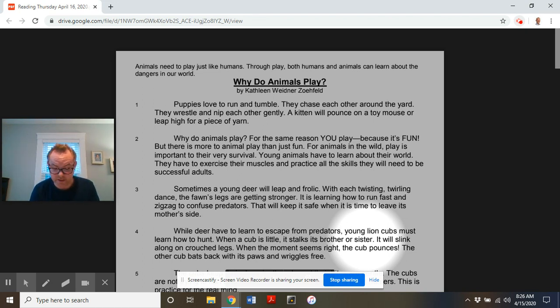Lion cubs pretend to hunt in order to practice catching prey. That's a little bit different, right? Here we had young deer move to practice escaping from predators, but the lion cubs pretend to hunt in order to practice catching prey. You've got one that's doing all of these movements and jumping around, trying to get ready for when it's being attacked and it needs to escape. And then you've got the other one, the lion cubs, and they are practicing how to sneak up and catch prey. So both animals are young, they both live in the wild, and they're both playing, but they're playing to learn very different skills. One is catching, and the other is escaping.